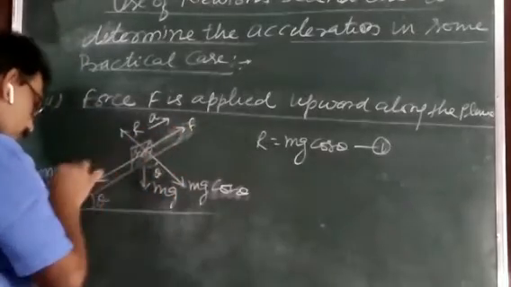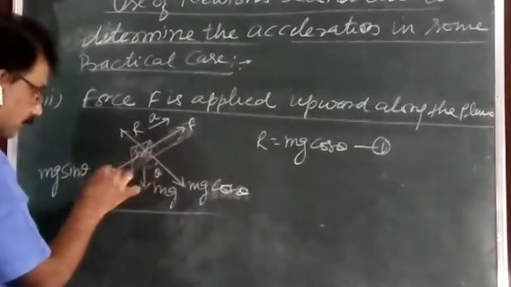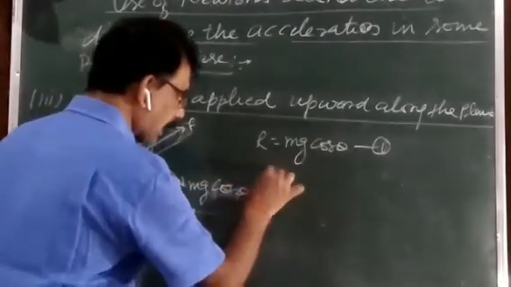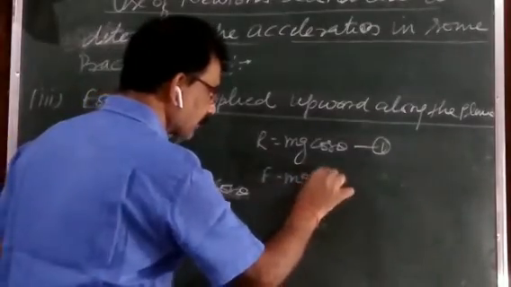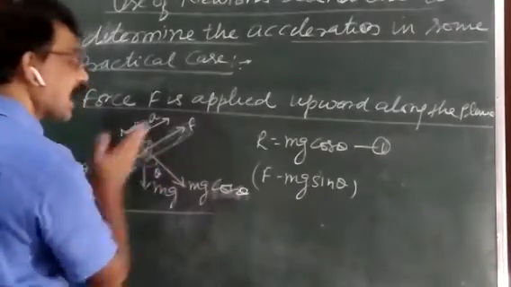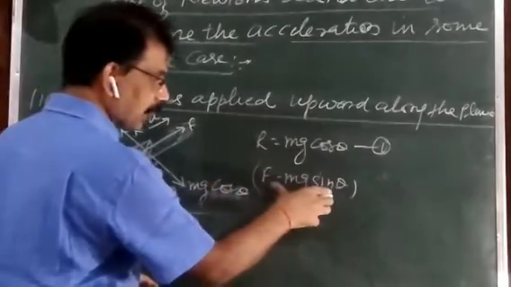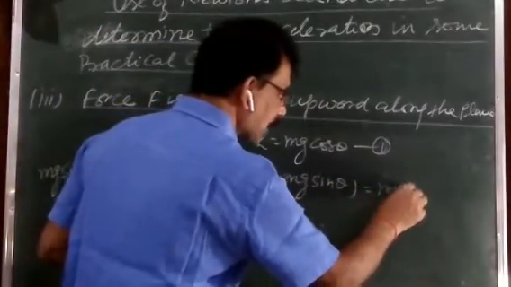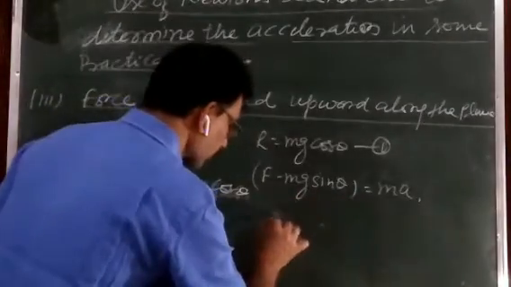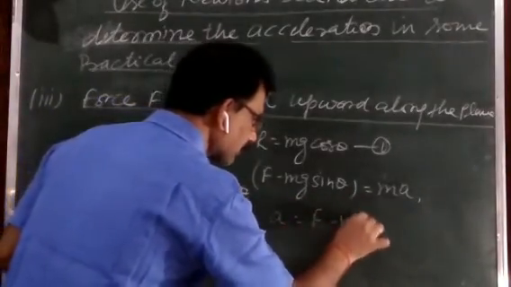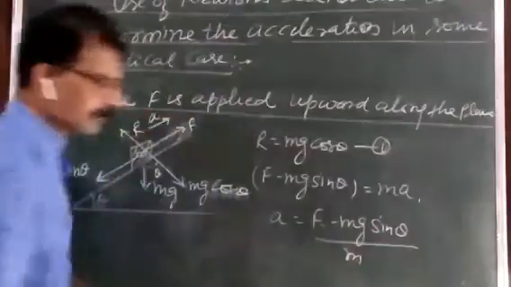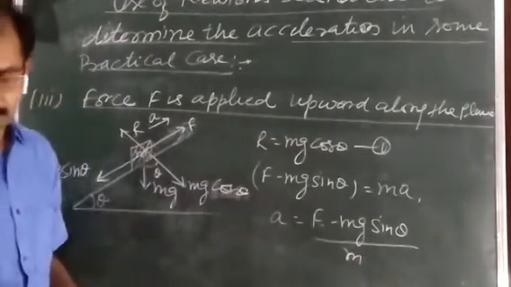लिखेंगे F minus mg sin theta। minus mg sin theta क्यों लिखा, because this mg sin theta is acting opposite to it। So now F minus mg sin theta, this one is the net force acting on this block in upward direction. And according to Newton's second law of motion, this net force is equal to mass into acceleration. And from here you can say acceleration of this block is equal to F minus mg sin theta upon M.